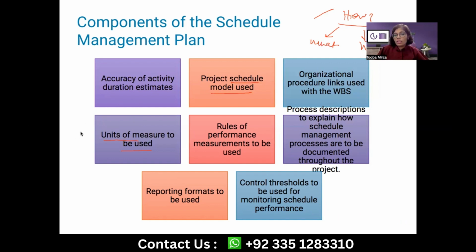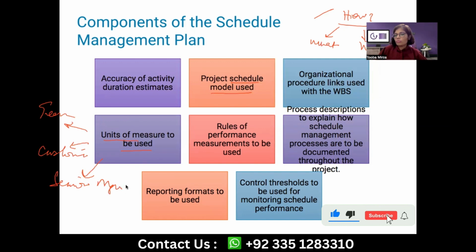And it can be different at a team level, and at a customer level. At a senior management level, it happens this way: your senior management does not really want a plan versus actual view at an hourly or daily level. They want a collapsed version of your plan versus actual, because they are not interested in the day-to-day things happening in the project. So you need to decide the unit of measure in this how part, how the schedule is going to be presented for different levels of audience in the project.